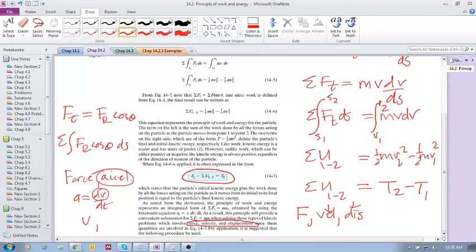So you could do it using chapter 13 techniques, but this in a sense bypasses Newton's second law, so that you don't have to calculate acceleration directly. It bypasses this whole method and goes straight to velocity and displacement. Why? Because in this equation we have velocity, and inside the work term, if you recall, we've got velocity and displacement. So good luck. Cheers.